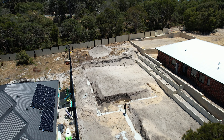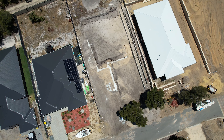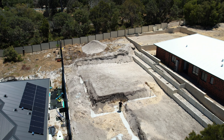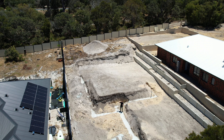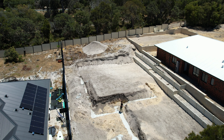You'll see that the pad has been cut into two different levels. This first level is actually where the master suite entry is going to be to the home, and then as we walk through here there'll be a series of stairs that'll go to the rear part of the home as well. So the rear part — where all the main entertaining areas are, kitchen, living, dining etc — is all going to be in the rear section of this part of the block.